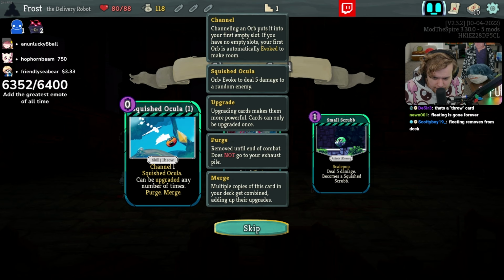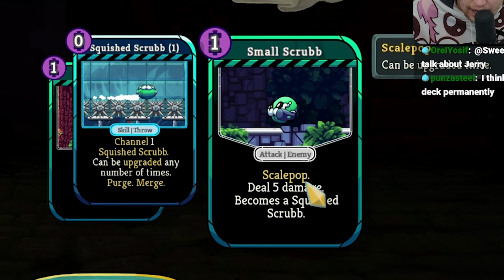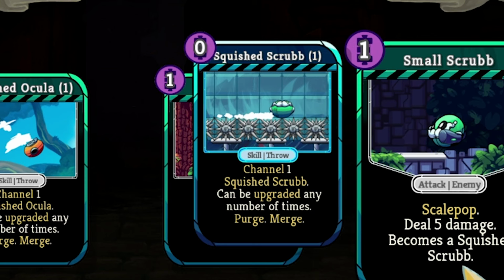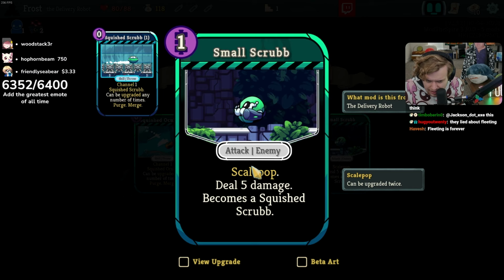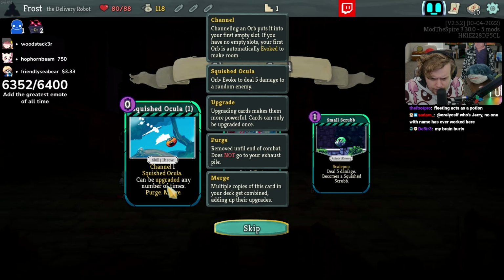This is a throw card as well. Yeah, yeah. Skill throw. Gain 5 block, draw 1 card, damage boost. And then a small scrub. Scale pop can be upgraded twice. Deal 5 damage, become a squished scrub. Wait, become a squished scrub? Oh, this card would become that. And so this card becomes it. And then that says, can I read this? Scale 1 squished scrub, which I don't know what the fuck that does because this only deals damage when you evoke it. But I imagine that if you upgrade it, you're going to channel more than one of it, right?